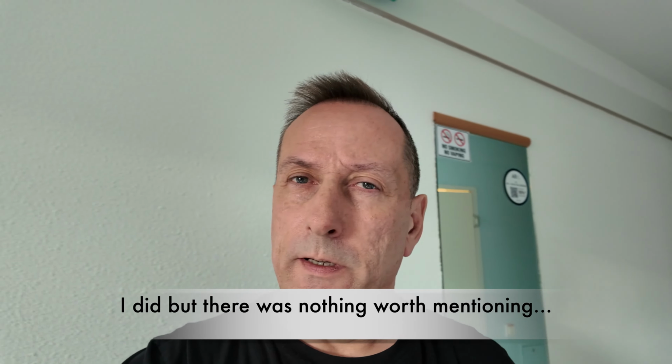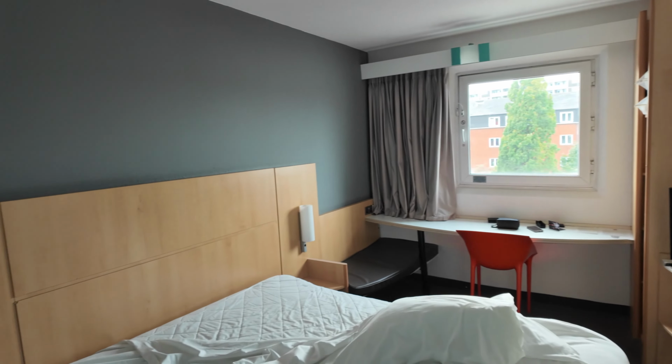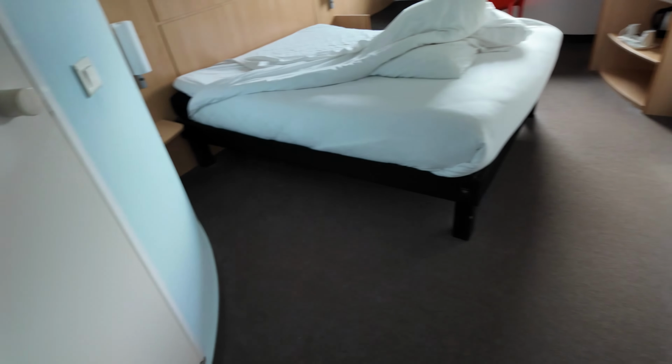So, tell you what, first impressions wise, of all the hotels I've been in so far, this has got the cleanest bed. I mean, we'll check out with the UV light a bit later, but at the moment, I'm pretty impressed with this bed and with the room all around. Excellent first impression. Everything's really modern, clean, tidy, except for the floor, I'd say, but the rest of it, as long as you're not rolling around the floor, you should be okay.